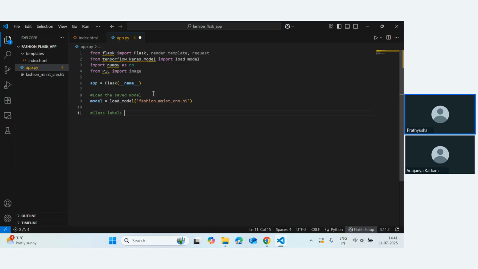I'm giving labels for predicting the output. So I'm giving class names, a few names.